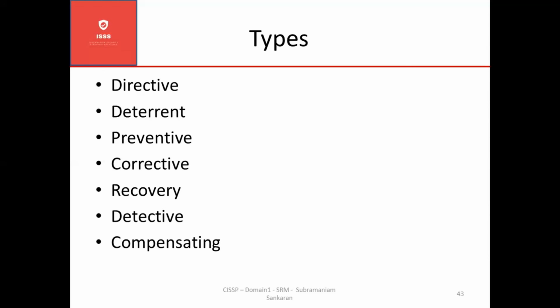So in your CISSP examination, the moment you see a CCTV camera, you cannot immediately jump to the conclusion saying it's a detective control. We need to read the question. Though we have a little more than 1 minute for a particular question, we need to read the question and understand carefully, and then answer with the right type of control, not jumping to conclusions.